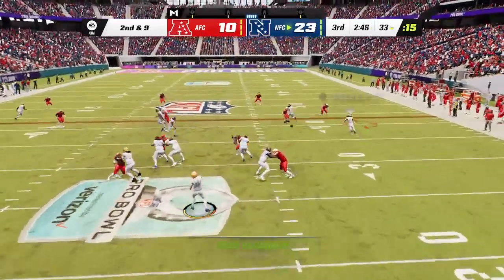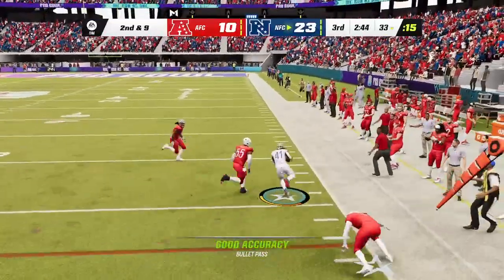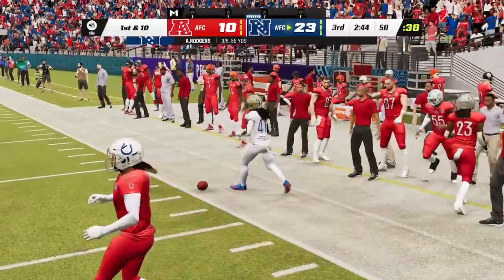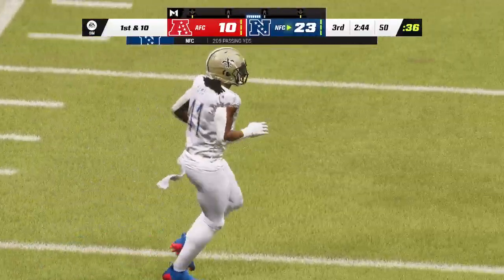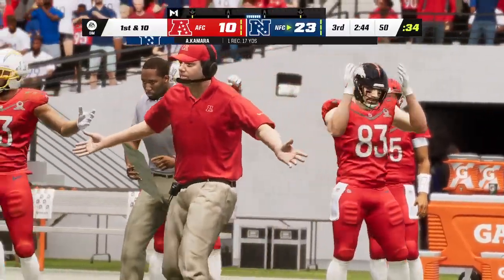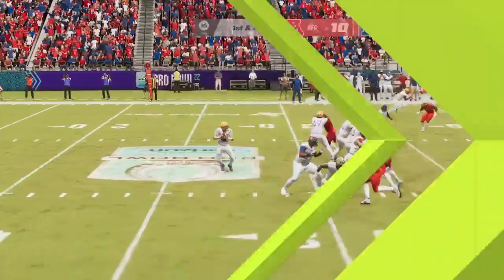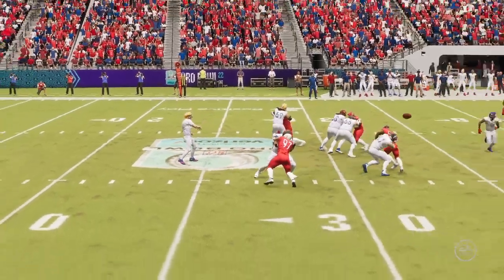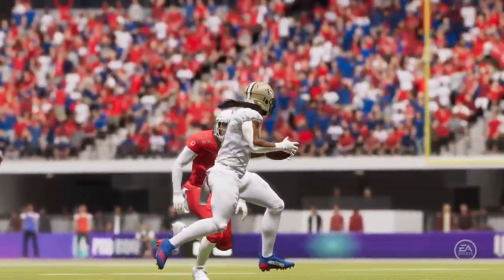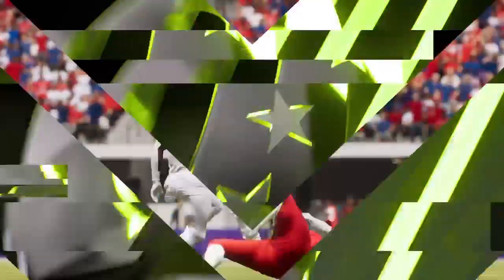Now it's Rodgers. That's complete to his running back, Kamara. And he's going to be out of bounds right at midfield. It's a pickup of 17 and a first down. And a good quarterback facing zone coverage. If he has just a little bit of time to survey the scene, that's what's going to happen. No doubt about it. If there's no pressure, he's going to continue to pick them apart because he'll have all that time to find someone open downfield. You can only cover for so long.